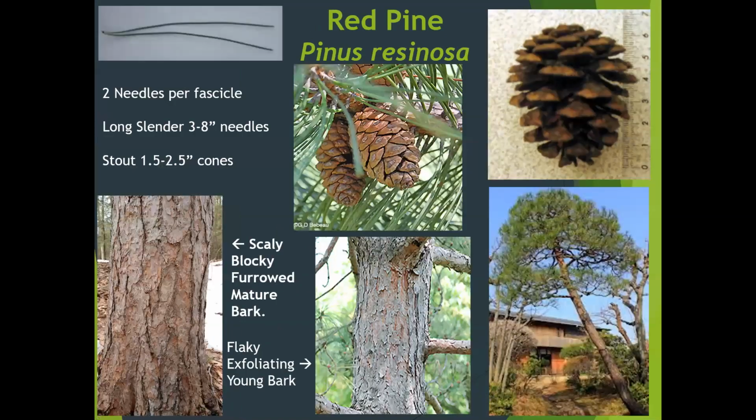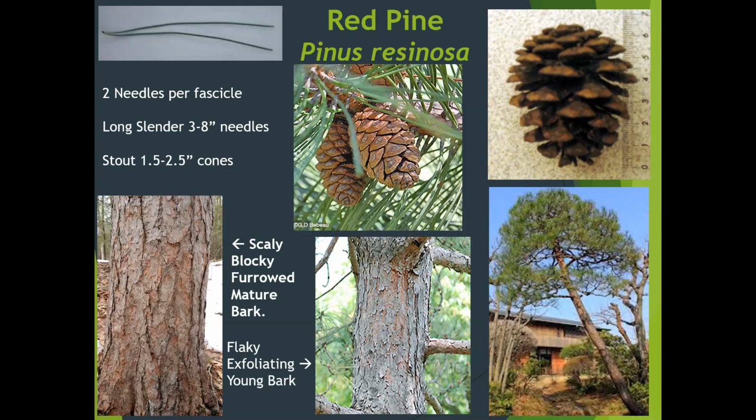There we go. So red pine, Pinus resinosa. One way that I learned these when I was going to school is a lot of people tried to do the letters. There's 3 letters in red, but there's only 2 needles per fascicle on red pine. So one way that one of my colleagues taught me was just red ed. For some reason, red ed always stuck out to her, and so that's the way that we were taught. So red ed, it's a red pine if it has 2 needles. Ed has 2 letters, so 2 needles per fascicle is a red pine.